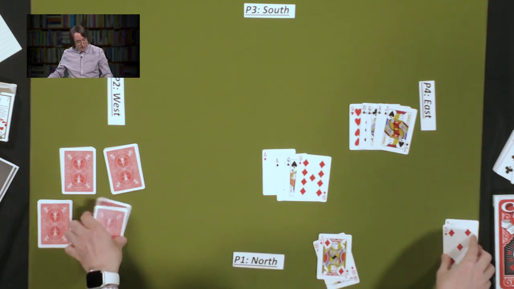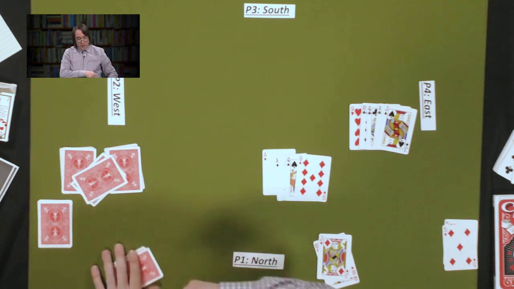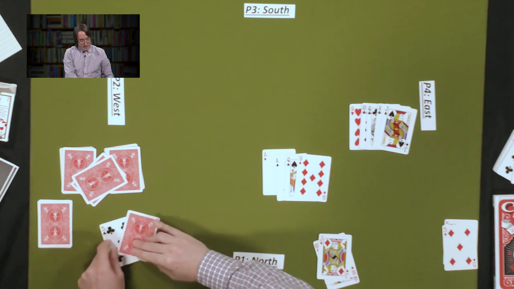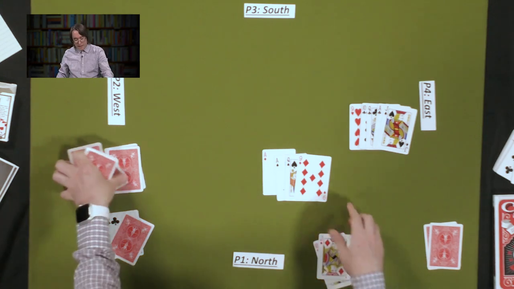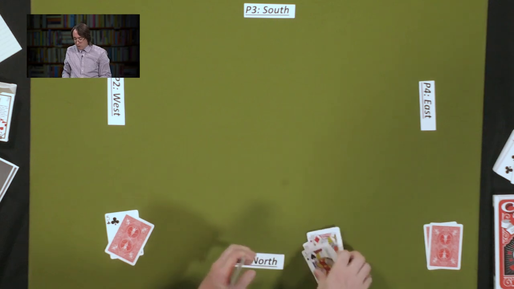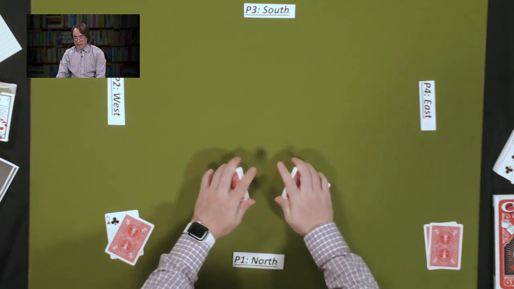So now here's where scoring comes into play. They won 4 tricks, which means they get their 1 point versus 0. And that is the way that they keep track. So then what are you gonna do? You're gonna get all these up and you are going to shuffle again. Pretty easy game to play.